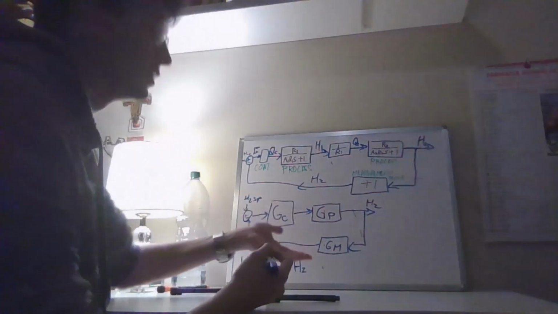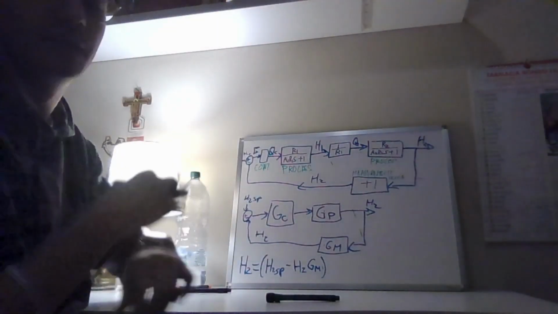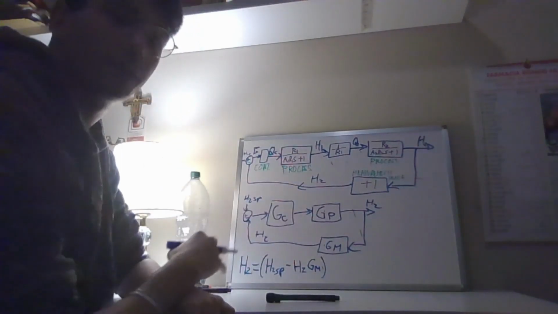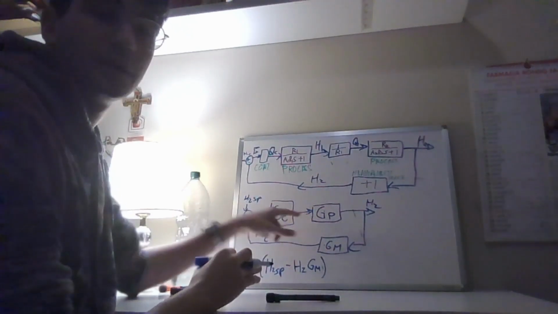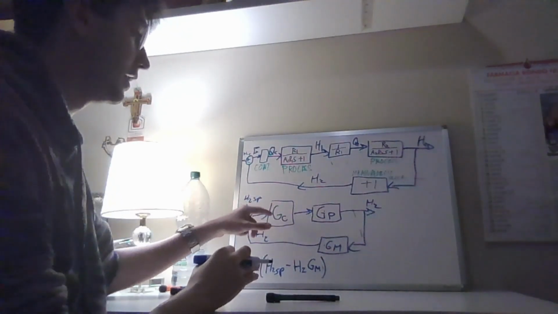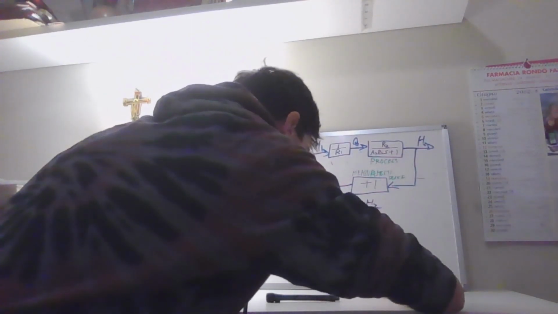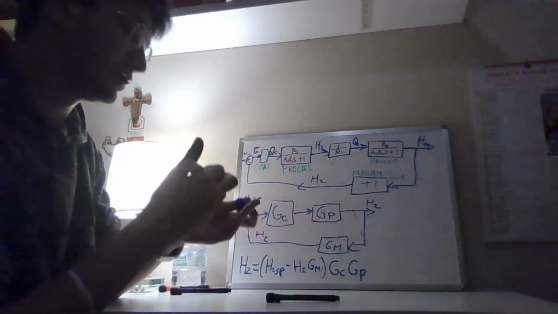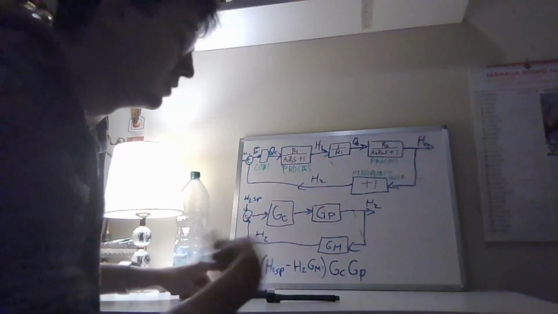Then obviously we have to multiply it by GM, our measurement device, to take that into account. However, for this case, we simplified it and made it a value of 1. Still important for our generic expression. And then it's multiplied by this forward process. We have to take into account these transfer functions, so it's multiplied by GC and GP. Okay, so now I'm going to erase the top of this and work out this expression a little bit more.